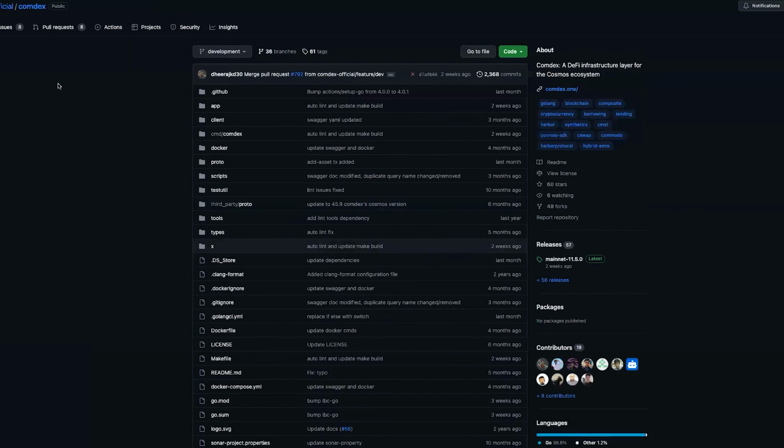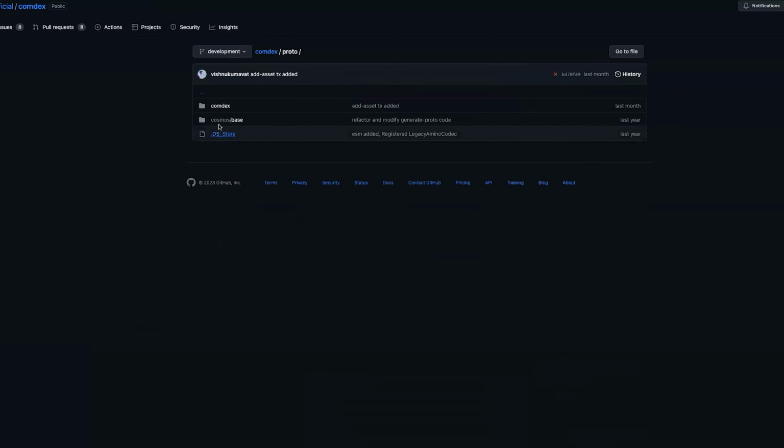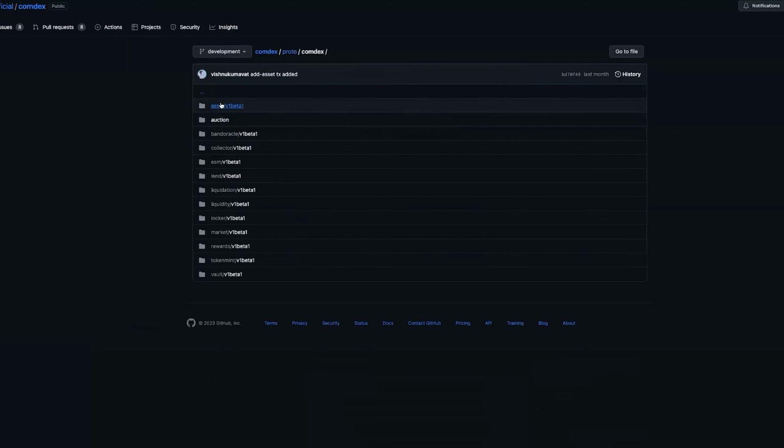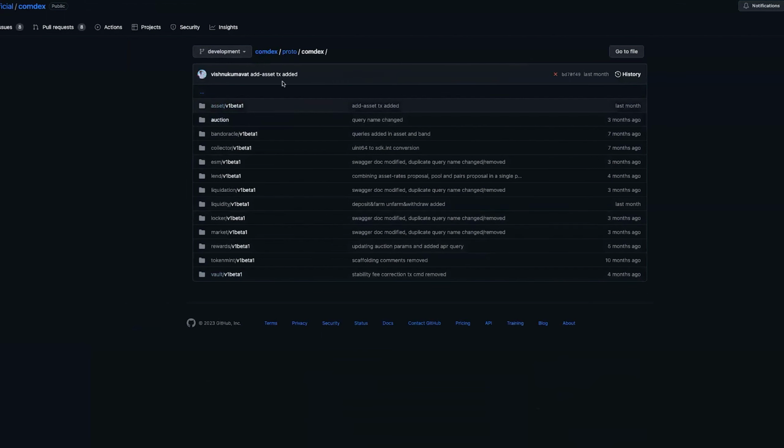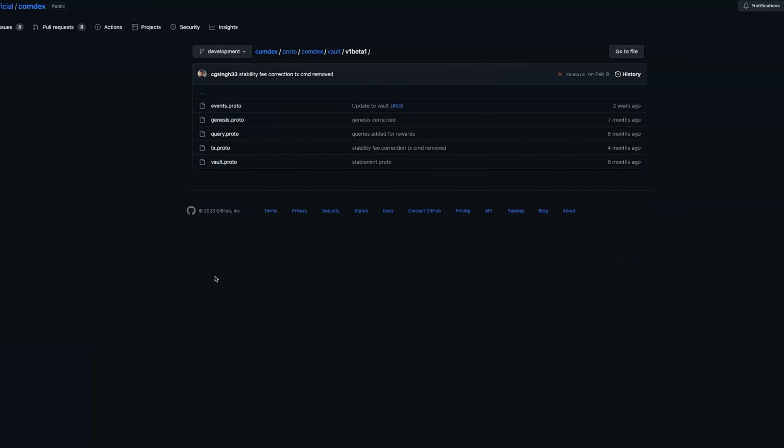So as a Golang developer, since I'll be taking part in the Go workshops more, I would suggest those of you trying to build the product on Go go inside this particular Comdex proto folder, and try to see what is written in these. So let's just go inside one of them. Let's go inside Vault. This is one of the modules that I have written. Very nice module. We should check it out.